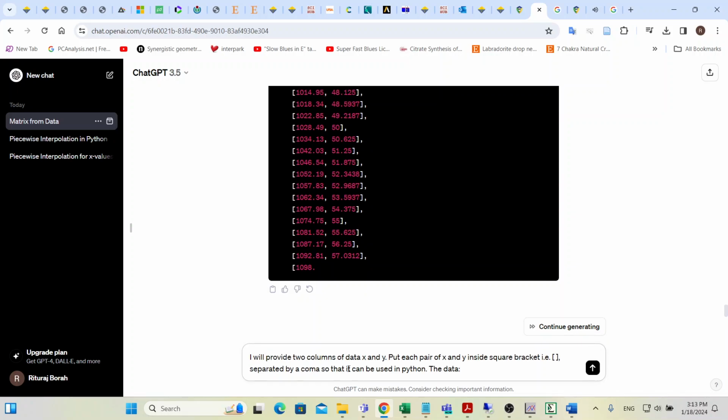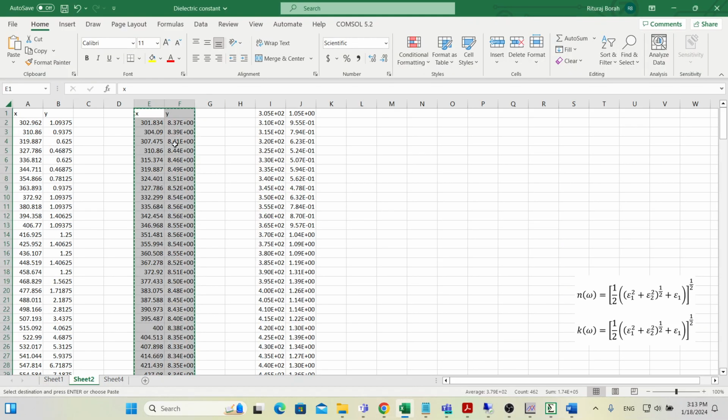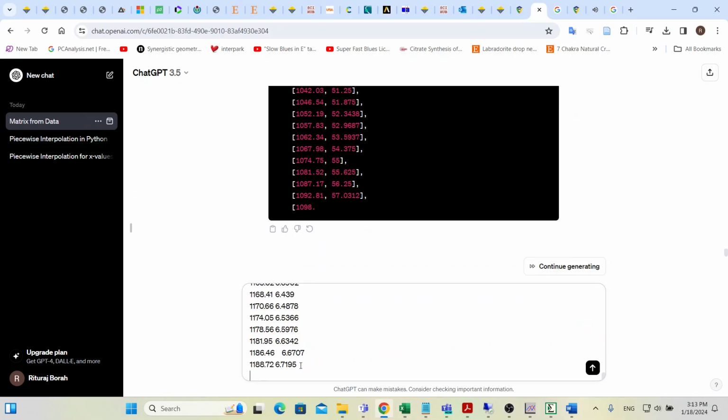It's like good things happen only once. The first time I tried to do it, it was working, and now suddenly everything is going wrong. Okay, again the data is here, so this is the set of data to be pasted.